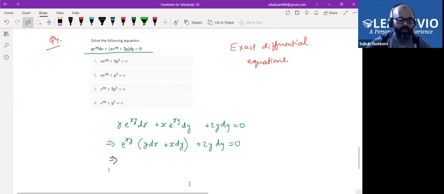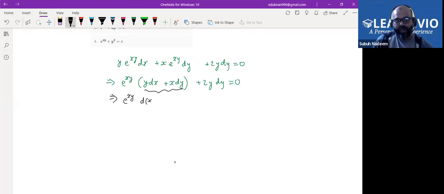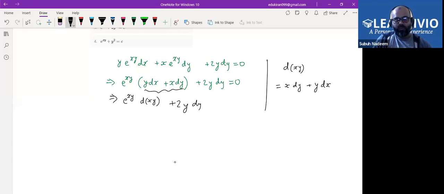Yes. So what you do here is this y dx plus x dy can be written as d of x into y. Because when you do d of x into y by product rule, it is first function into derivative of second plus second function into derivative of first. This is all you can write. So this is what you have to do now. Now the work is not so difficult.